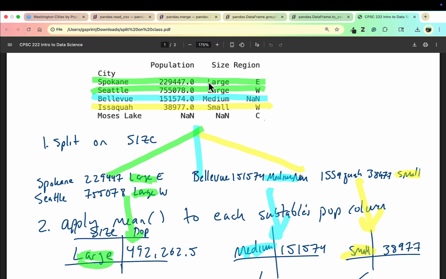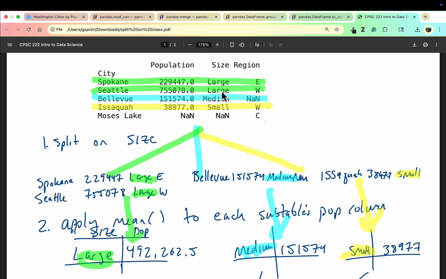So let's say we want to split this table by size. We look at the size column and see how many unique values there are. Large, medium, small, and there's also NaN, a missing value. Let's choose to ignore missing values for now. So there are 3 unique values in the size column.